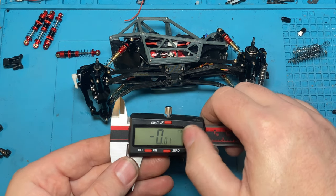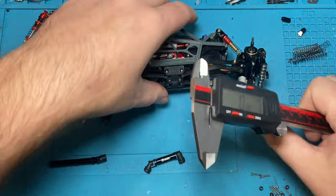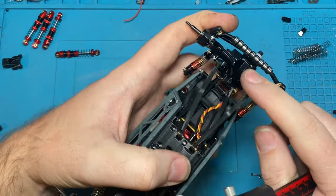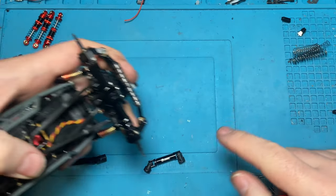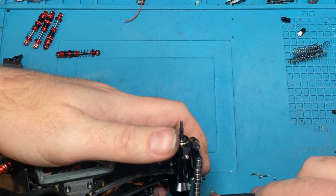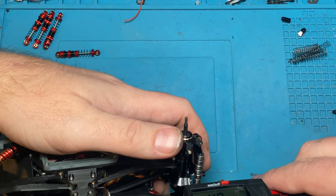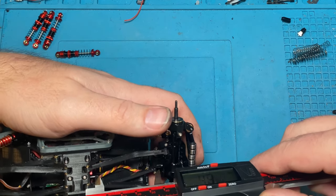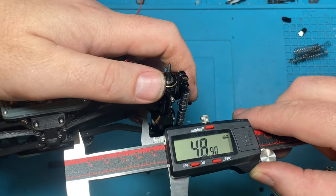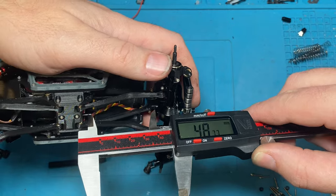So we're going to do our drive shaft by basically just measuring out our compressed length. So we'll compress, and that's going to be basically the minimum we need. And I'm going to go from basically hole to hole. That's kind of how I do it. And this doesn't have to be perfect. You just don't want to have the drive shaft slipping out. So looks like we're at 48.9 or 49 hole to hole.